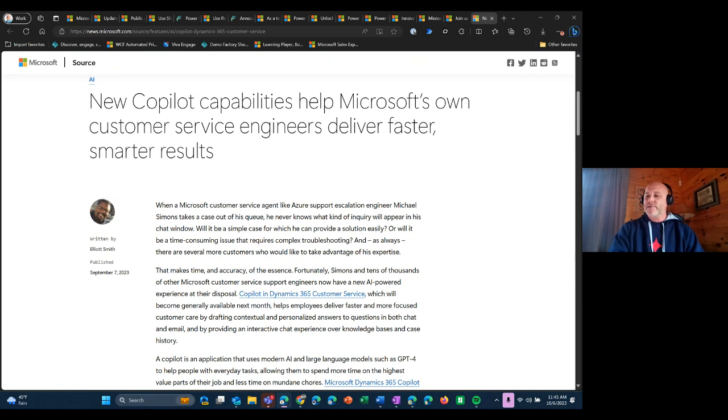The other metric that was interesting is being able to resolve cases faster. So how that happened was 10% of cases usually required an external third party, meaning a subject matter expert or another team member to jump in to help answer questions, and could now be resolved independently without additional assistance. That's a big deal. It also means that trainability and ramp time is less, so your customer service teams can leverage Copilot to see those benefits right away.